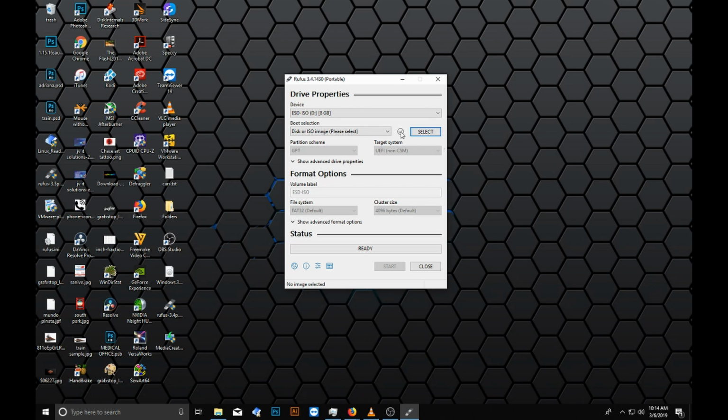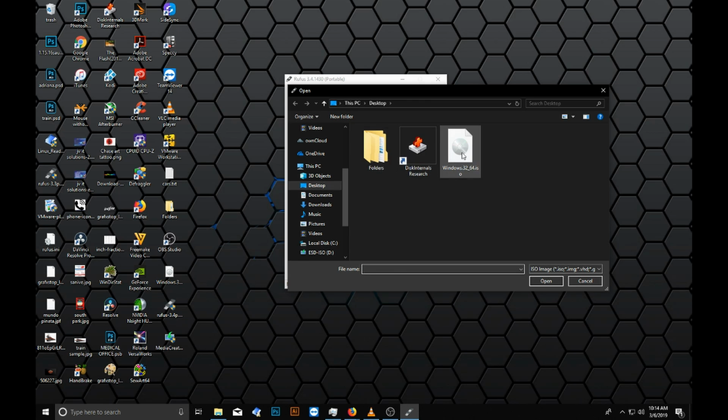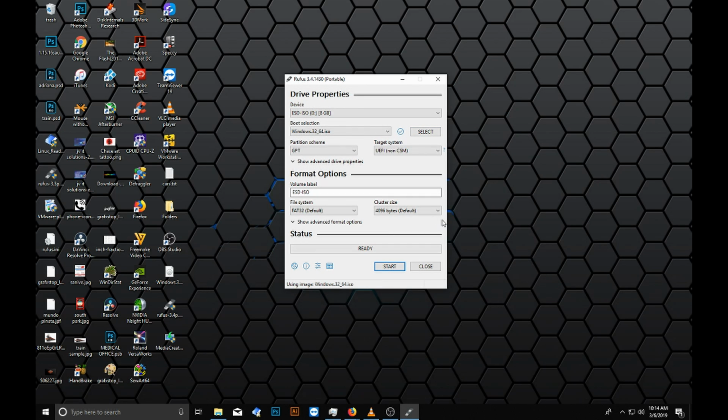But anyways, okay, so we click select, we click the file that we want, and we click open. Now once that's done, I'm just going to rename it, because when you're done creating the USB, this is going to show, but just for testing purposes, so you can see the difference, this is how the USB is labeled.